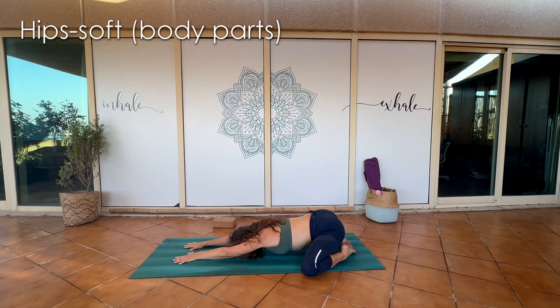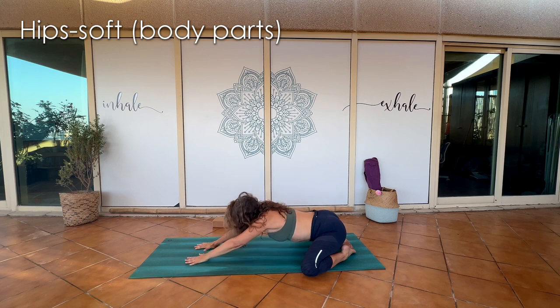Remember, we're focusing on the hips. This is already quite an opening of the hips, because we have them quite separated at this very moment. Take a few breaths. Inhale and exhale slowly. Remember to calm down that breath. It should be quite slow by now. And slowly just climb yourself up.